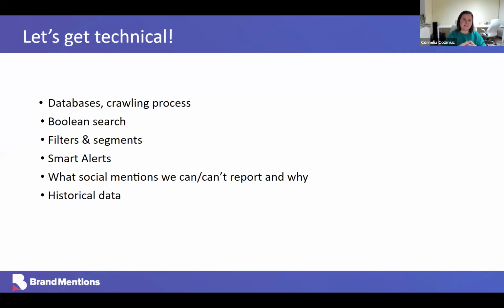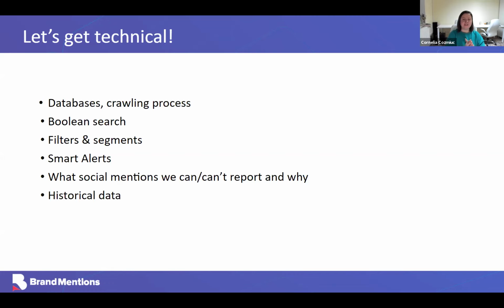With the AND, OR, and everything, Superman and Batman, if you want to receive mentions that contain several words, or we have the required keywords and the excluded keywords in the project settings. We also have really high filtering and segments. Then again, I believe we are the only tool that offers segmentation like this, with the possibility to create segments as you wish, to create reports based on segments, to create alerts based on segments. That's a really important feature we've been working on. Smart alerts are unlimited. You can add as many smart alerts as you want, and you can get instant notifications about them.